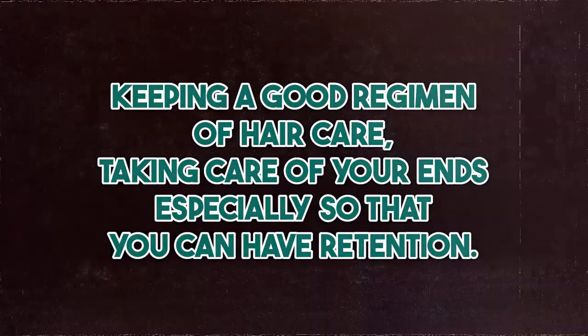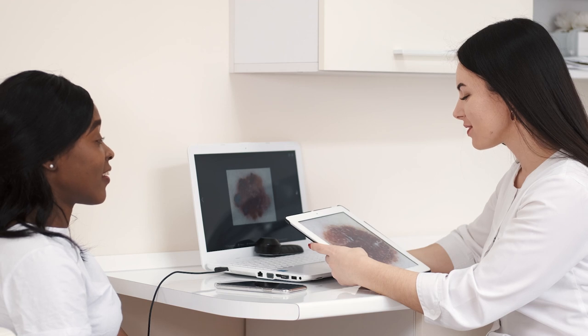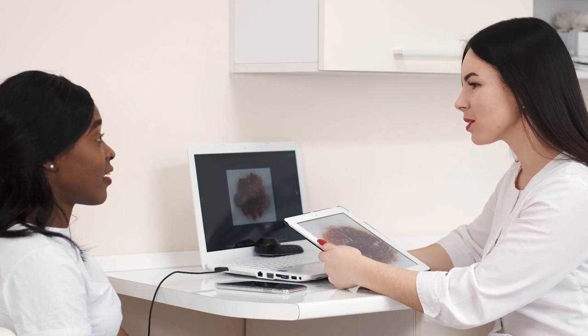And if you're one who's interested in involving yourself in some supplements, I would try a couple. If you have a dermatologist, try them and see if you're having specific issues. Ask them what they recommend, and maybe try a couple of supplements as well. But hair health after 40 is definitely possible. There are many who are 40 and plus and have great, beautiful, natural hair. I'm not talking about weaves and extensions, but beautiful, natural hair. So it is possible for you as well. I hope this helps you, Miss Shanti.